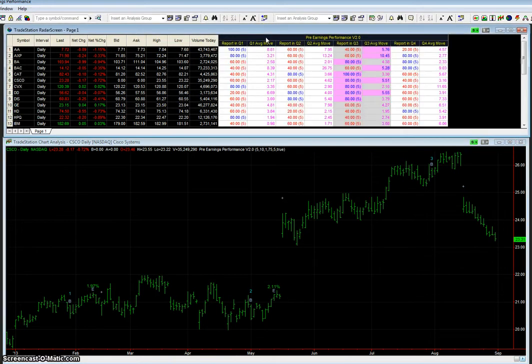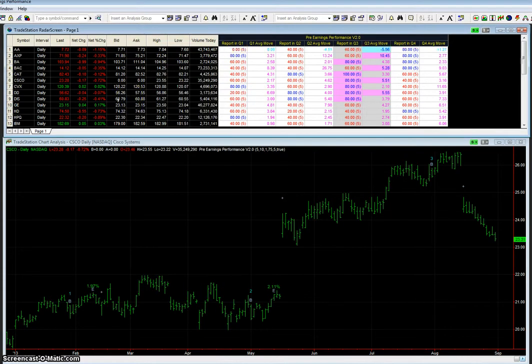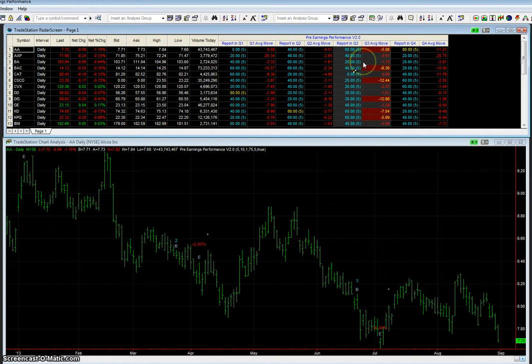And just to show you, if you want to look at down moves, you can change this and put here, change up to false, say OK, and then it'll start rebuilding the chart. And you'll notice again, since it's third quarter, we have our light gray background just to give you the indication of what quarter we're currently in. And since it's down moves, the numbers are in red, and if there's one that breaks our threshold, it's going to be with a red background and with a yellow font still. And let's see, we had a few that have some significant moves, but it doesn't look like anything broke our move threshold of 75%. Well, okay, here's one.